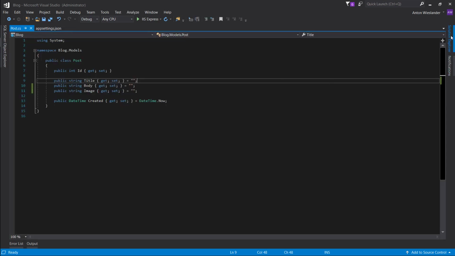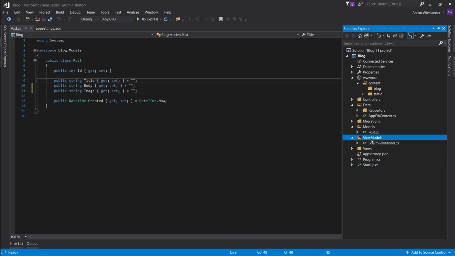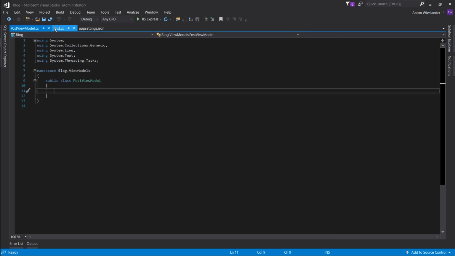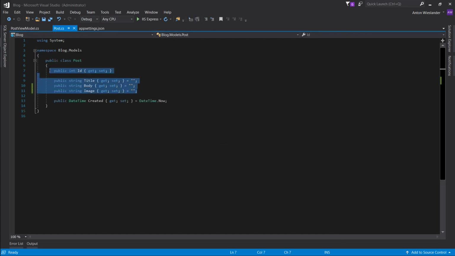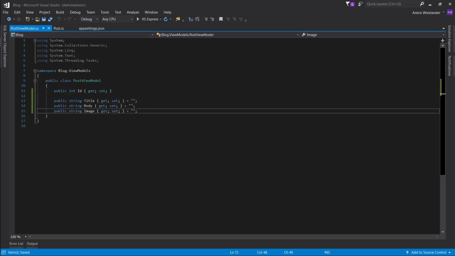So at this point, we want to make a new view model, a post view model.cs, right? And we want it to have the following properties. So this is what we're going to be capturing on the front end, but we're not going to be capturing a string here.